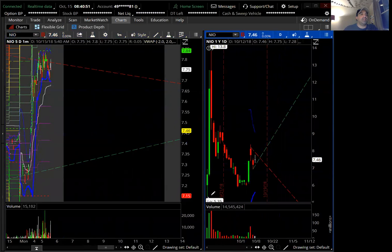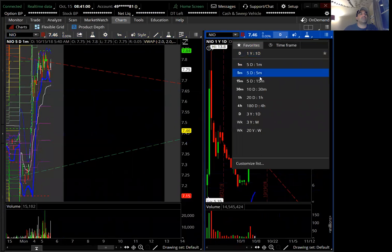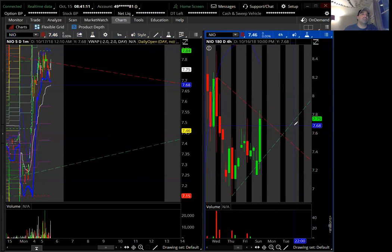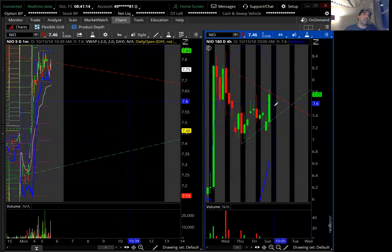So it hasn't been around for that long. It's what, 2 months old, 1 month old. So there's not a lot of historical data, but we've seen it rise, we've seen it fall, and we're not sure what we're seeing today, but we know it wasn't consolidating. We know we've got a nice little wedge here. So what I would be looking at is to see this thing basically filling in a little more of this wedge here, staying somewhere between the $7.85 mark and down around $7.30. Fill this wedge in a little bit more if it doesn't break out at the beginning of the day.